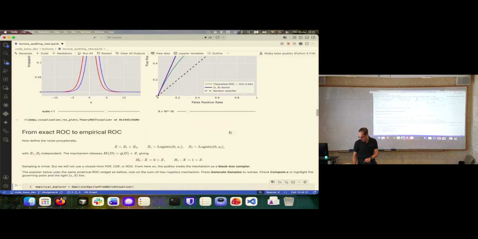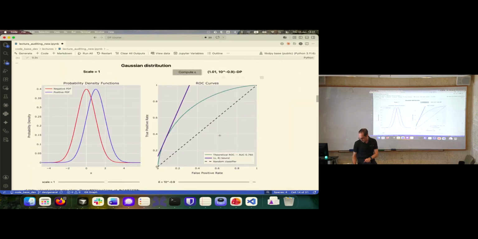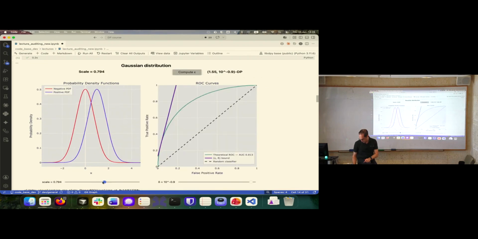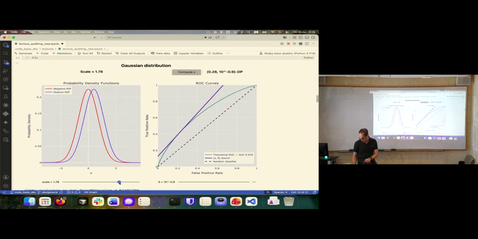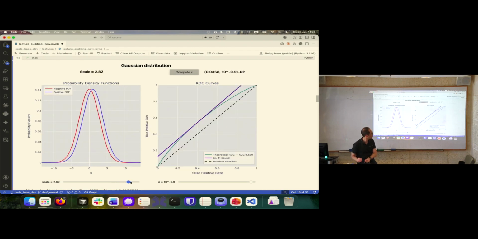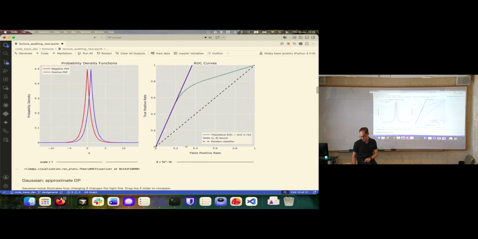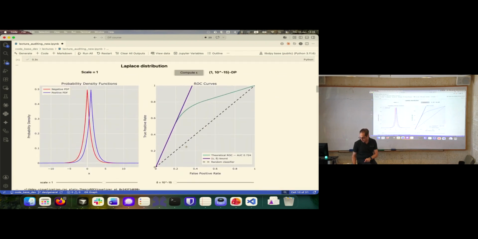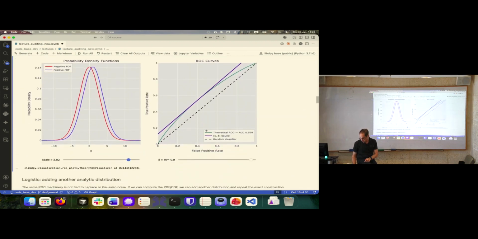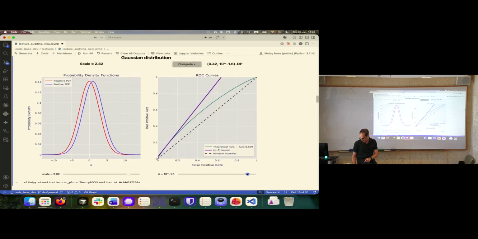And indeed, Gaussian is a good example. When you look at it, Gaussian doesn't look very bad. Let's take this one, okay? This looks like a relatively good ROC curve. Actually, much better than this one. But here, epsilon is equal to 1. Here, in the Gaussian case, if I start decreasing delta sufficiently, epsilon keeps increasing and increasing, and we know it, right? Gaussian is not pure DP.